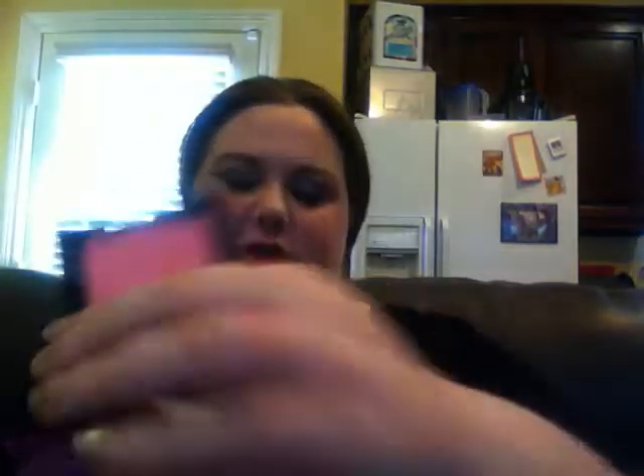The NARS Laguna was my contour. The ELF Aerial Bronzer is my face-warming bronzer for the week. For blush, my base was the Benefit Lolly Tint, and my powder blush was the Smooch Blusher by War Paint Cosmetics that Hannah sent me — just this pretty pink right here, the one that has kind of NARS smooth packaging.